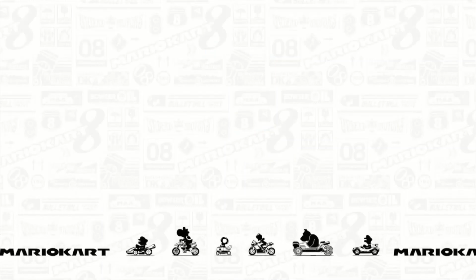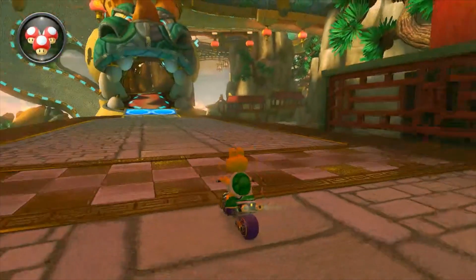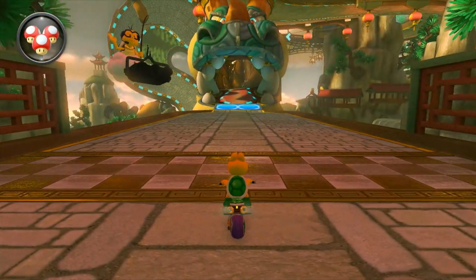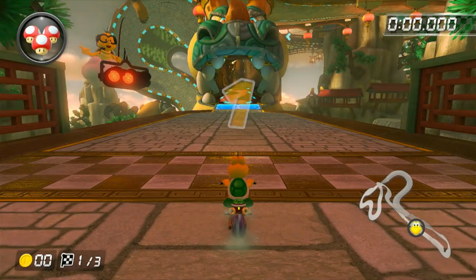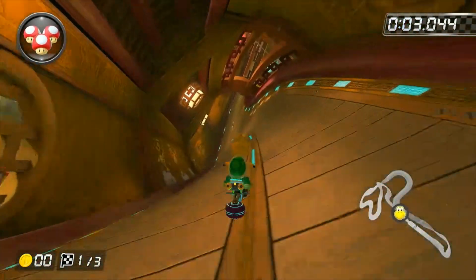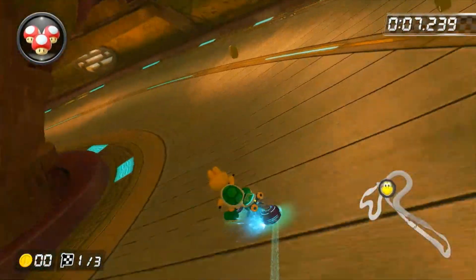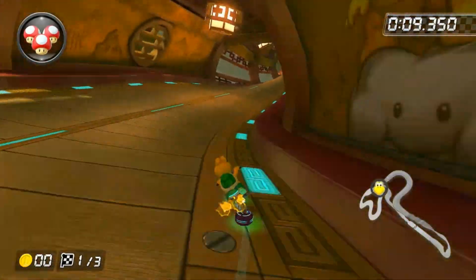Tip number 3 is drifting. I'm sure everyone here knows what drifting is, but just to be safe, drifting is like turning around a corner, and it gives you more control when you're turning. When you're done turning, if you've held the drift for long enough, it'll give you a speed boost like right here. I picked Dragon Driftway for this example just because it's a good drifting level.